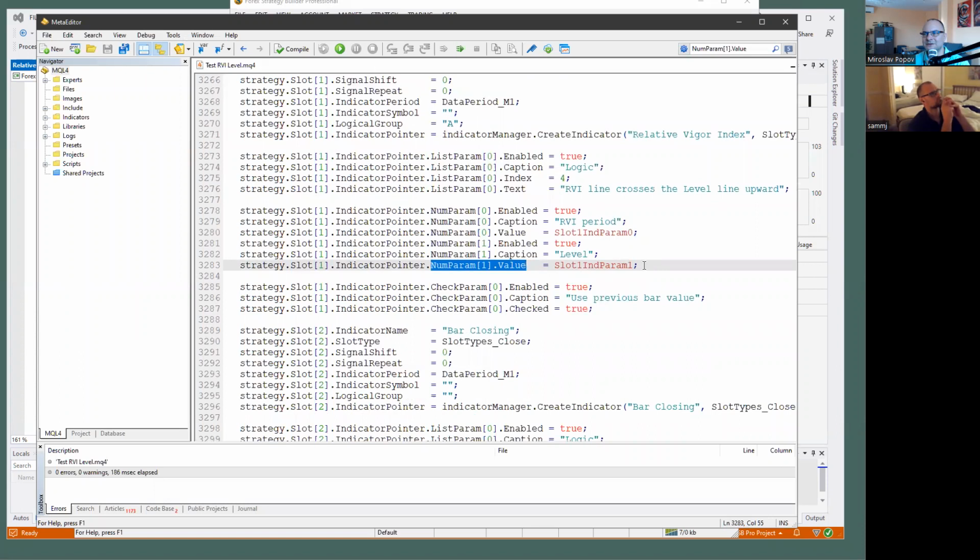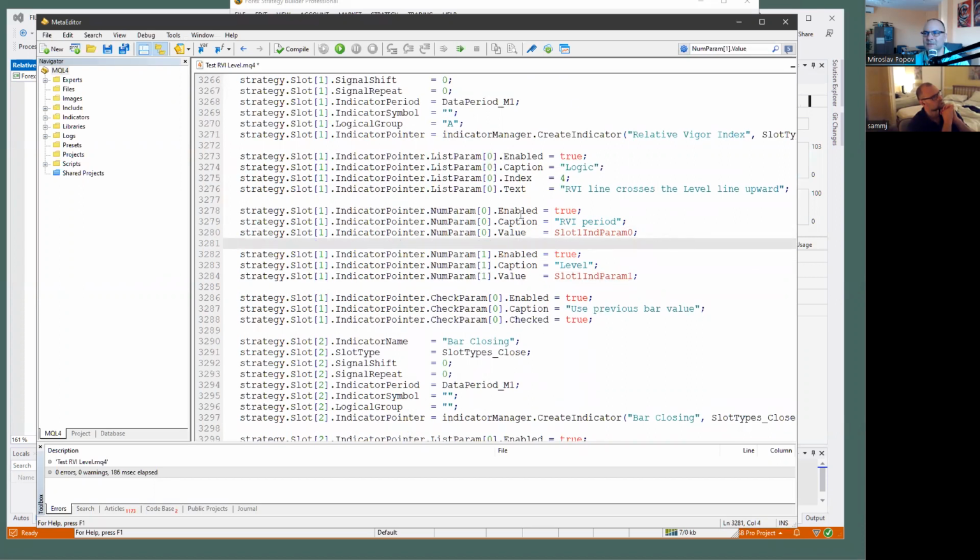And this is how we set RVI. Here are the two things: the period and the level. Also for logical rules, the index 4, the text is this one, it is enabled, and it has the same caption.